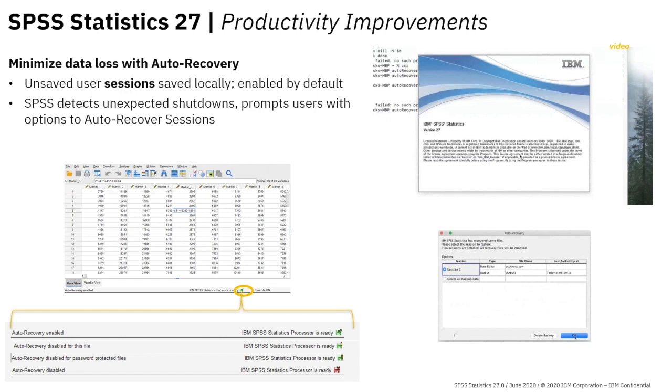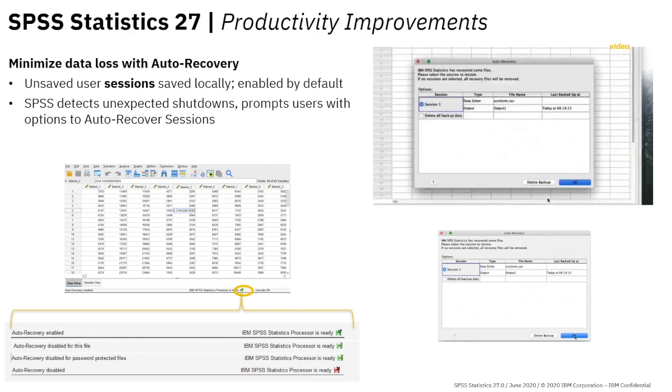So SPSS will now auto save and auto recover sessions. So think of when you're using Excel and something happens, the power goes out, your battery dies on your computer, something happens and you lose stuff, but it does have an auto save and brings it back. That's now available within SPSS Statistics as well.